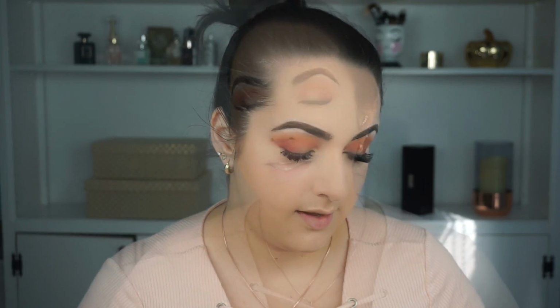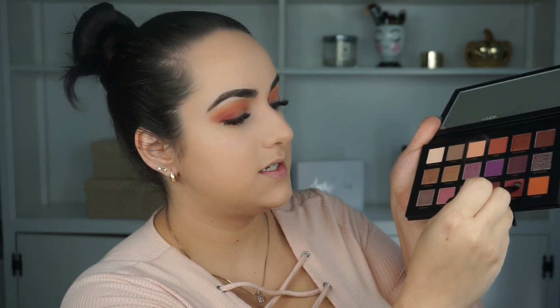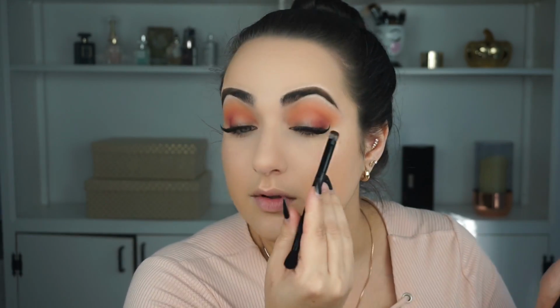Just forget about how patchy this looks, because we're going to fix that later, because we haven't put colors on the eyelid yet. I don't know if I want to go darker. So what I'll do right now is I'm going to go back to this color Saffron right here. This is the little brush that comes inside the Anastasia palettes, by the way. And I'm going to intensify the outer corner.